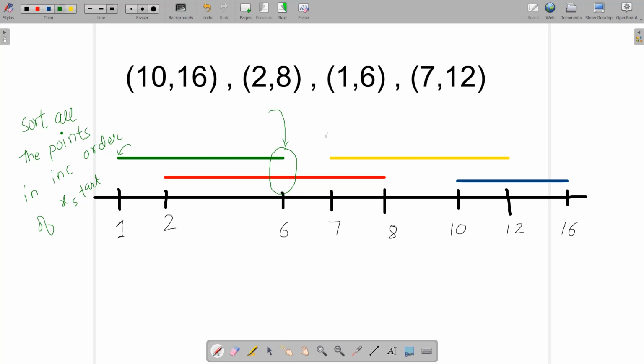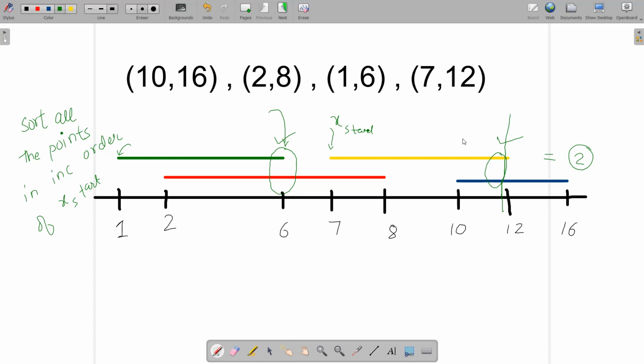Now I will move on to the next x start, which is the next minimum. These two have been burst, so I would come over here, go to its x end position, and shoot an arrow right over here, at x equal to 12. You can see these two balloons have been burst, so our answer comes out to be 2: an arrow at this position and an arrow at this position. So this is going to be the minimum answer.